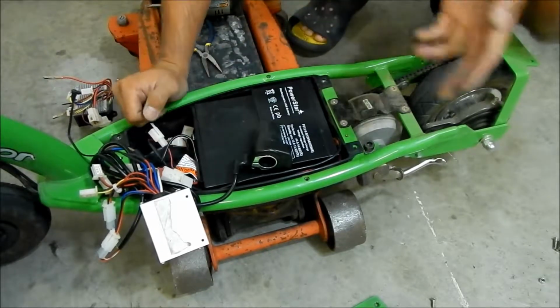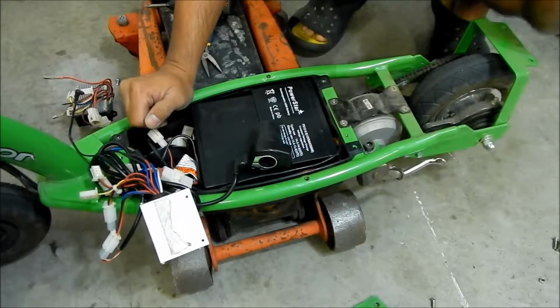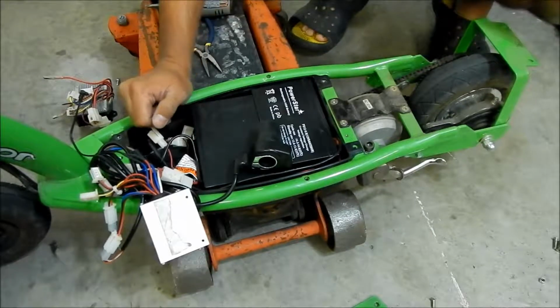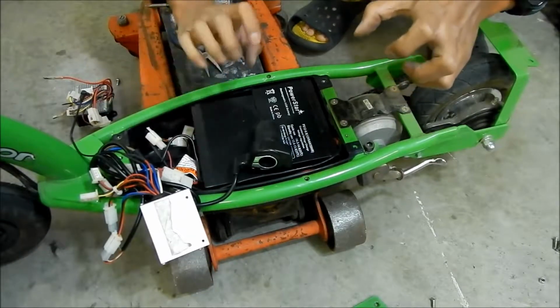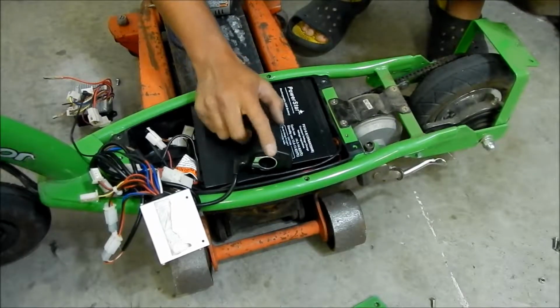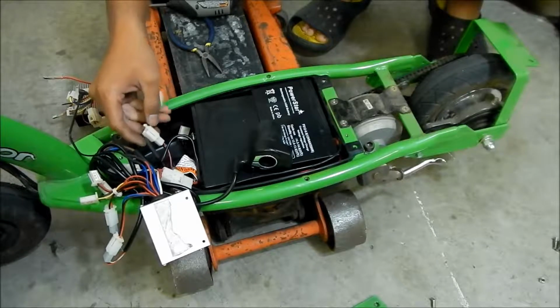The brake, I'm not gonna worry about the brake. I'm not gonna use the brake. I don't really know what it does. It's supposed to shut the motor off when you hit the brake or something. So I guess you can trail brake now or something. I don't remember if when you hit the brake it just kills the motor right away if you're full power, but it doesn't really matter. So yeah, so there's that.